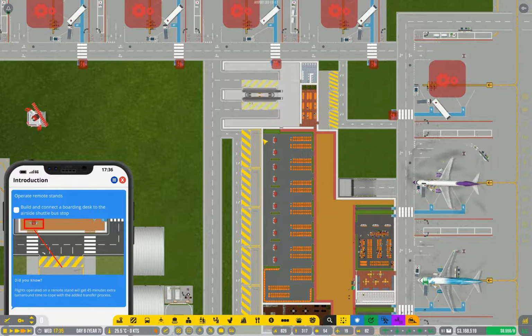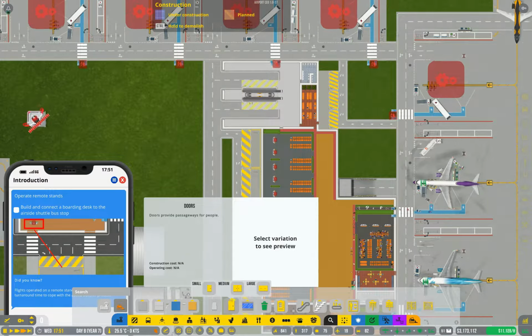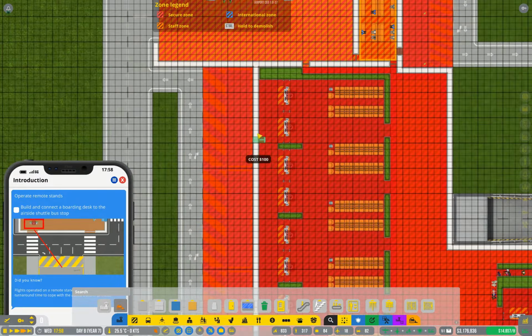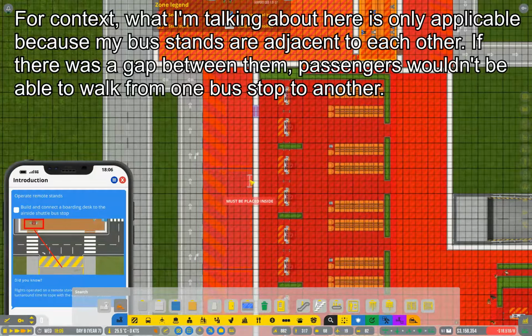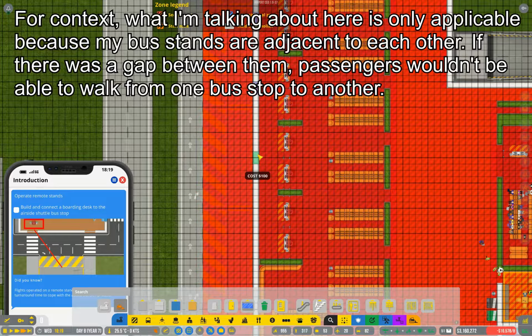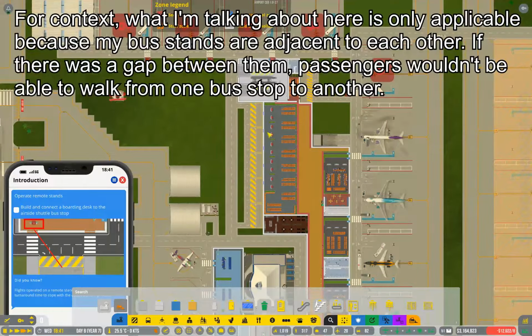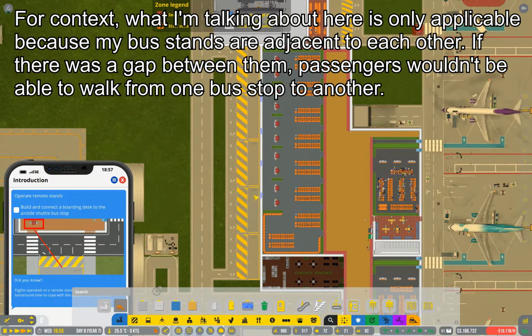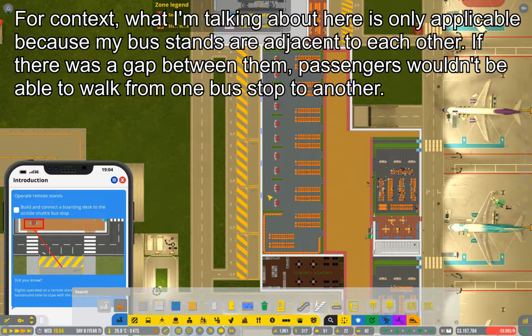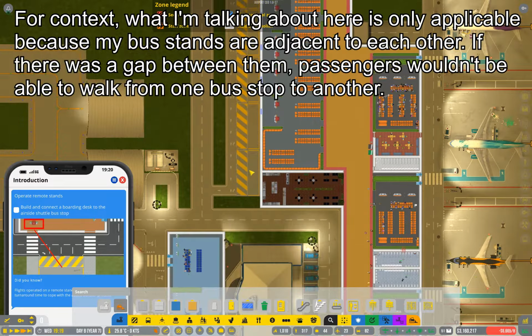Now we will of course need doors through here. But what you'll quickly learn when you're doing this is that passengers will take the nearest door regardless of where they're actually trying to get to. So as much as I might be lining these up to make them look nice, you'll probably find that this door down here gets the most use, and they probably won't actually go quite where you might expect people to go. There's not much I can do about that, and perhaps I could have spread these out further, it would have made more sense, but I had to work with the room that I had.